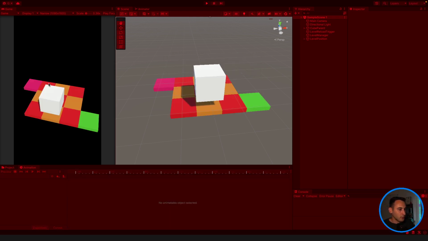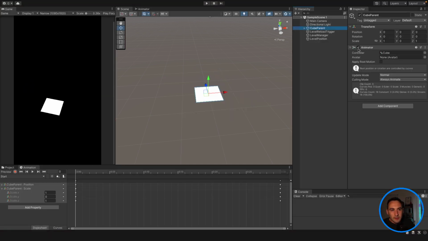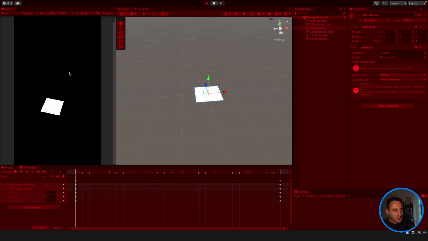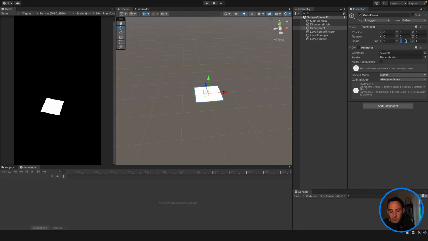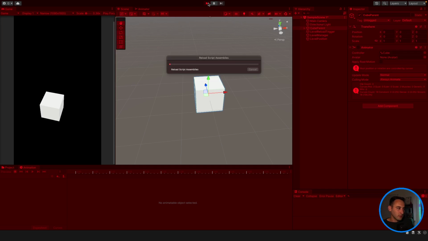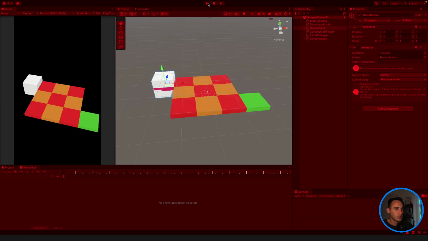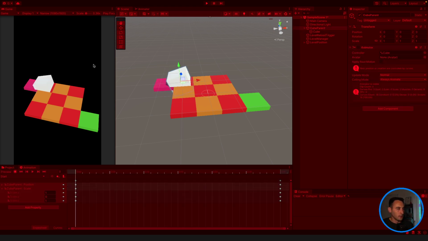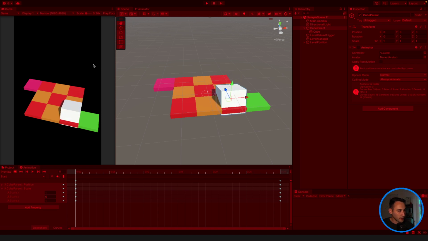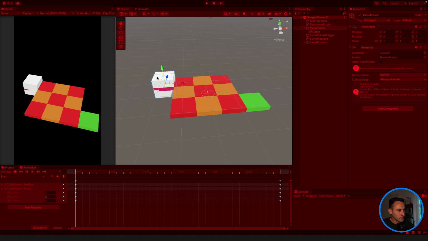Okay, so we still can't really move in the direction that we want to move in. Although, let's go and disable that and see if that works. Because I think the animation, yeah, see, I don't understand why though. Let's make that 1 and just see what happens. So that should move our cube to the start platform, but it doesn't put it at the right height. The movement is correct, just the positioning of the cube is not in the right location. So this needs to be up here somewhere at 0.6.